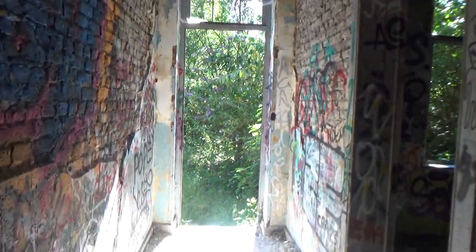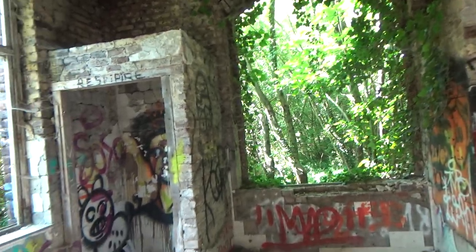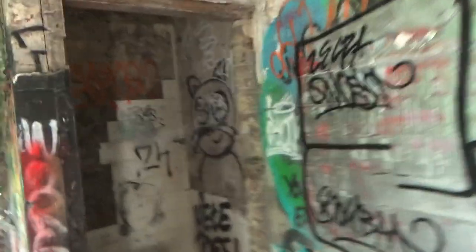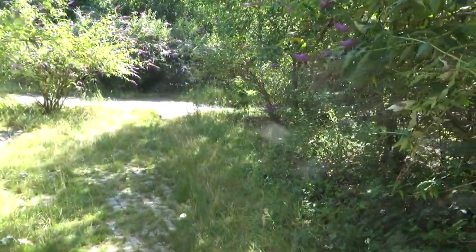Oh, it still looks fancy. That room, I don't know what happened here, but... We can go to the right. Day 23, we're still looking for steps. I wonder what this was, maybe showers? Probably. Yep. But now a threshold. That's in the mess. What happened here? Oh, it's nice and hot today.